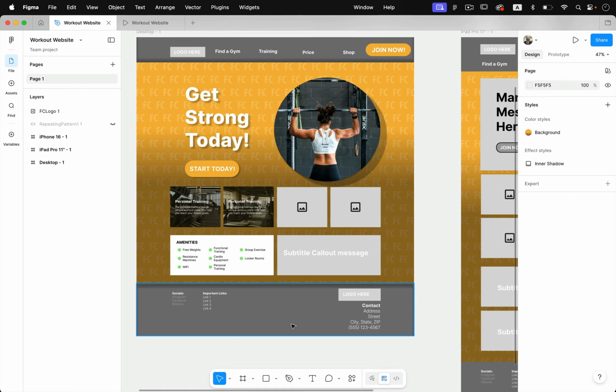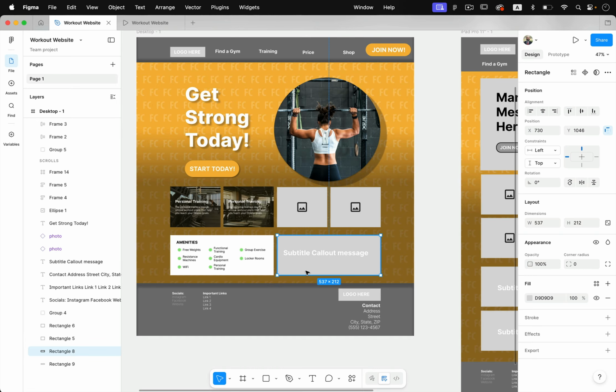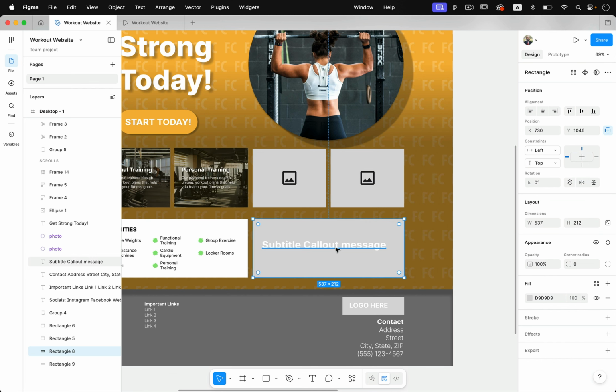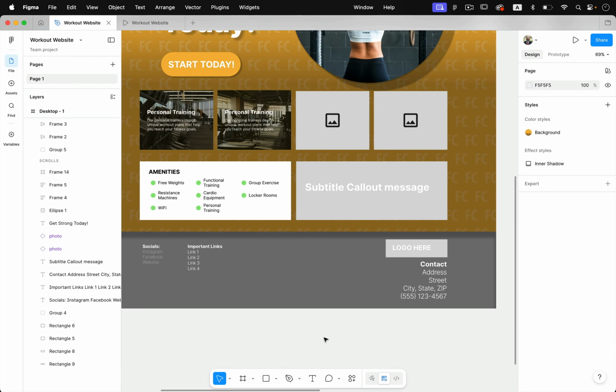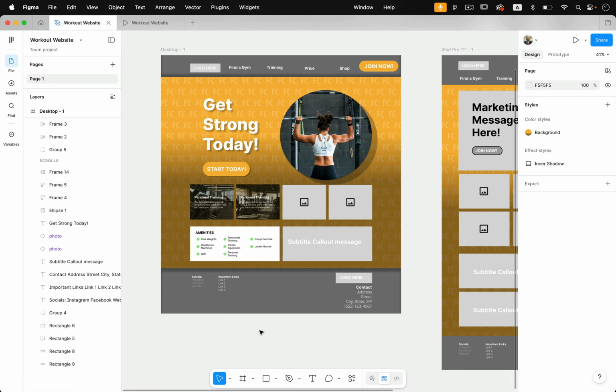I want to see you use some of the special effects, as well as using some of the hugging and automatic layouts that can be applied to either your buttons, as well as your amenities or any other things that you see fit. It doesn't have to be a part of everything you do. I do understand that the automatic layouts and the hugging tends to be a little bit difficult, but I do at least want to see it used in one thing, and we did it on the amenities.